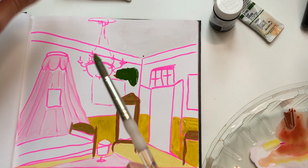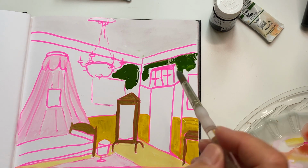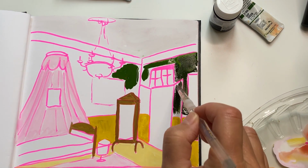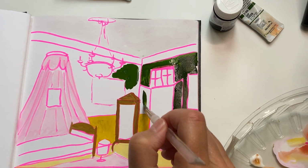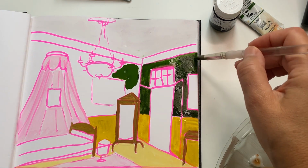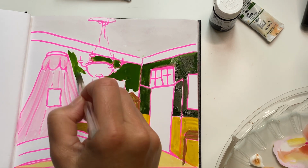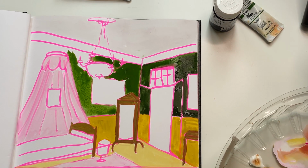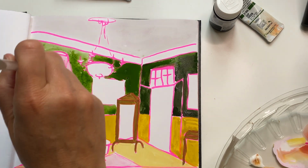For those of you new to painting, I want to point out just how simple the sketch is, just general shapes, and the painting is messy. And I love painting this way because I feel like it feels fresh and it feels childlike, and that's just the style that I like right now. So I hope that this gives you a feeling of permission, just to have fun with the colors, and experiment.